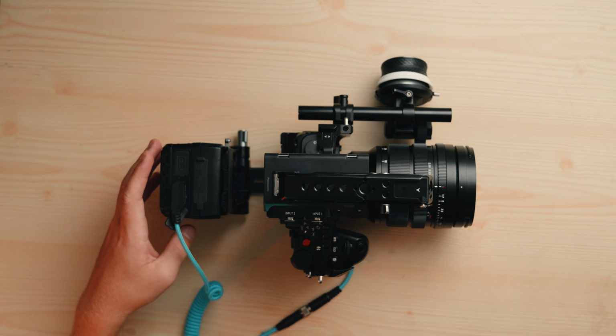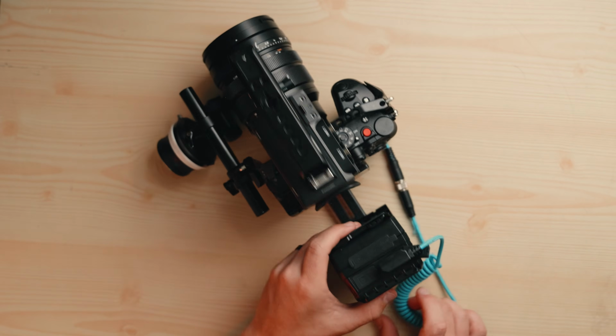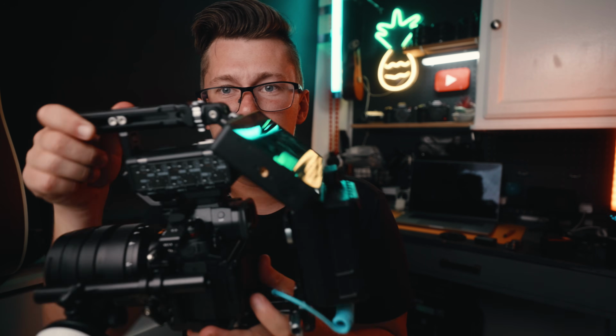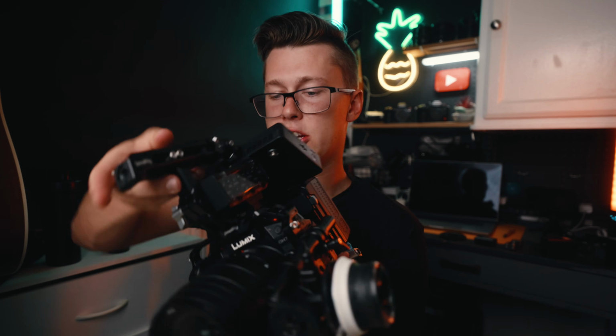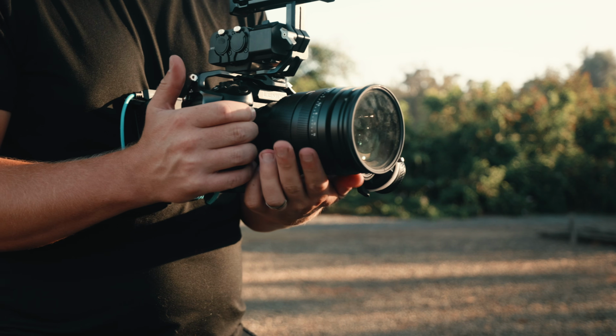And that's basically it. That's my entire camera cage build and design. Now, if you want to add a monitor, you can add a monitor like this, which is actually pretty nice. Like being able to do this, you can always bring it up so it's a little bit out of the way of things. Lock that in place. It just makes the camera super back heavy. So again, that's the reason I personally don't use a monitor on this setup or this rig.